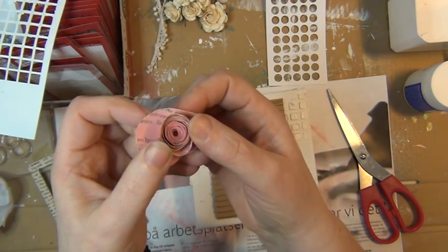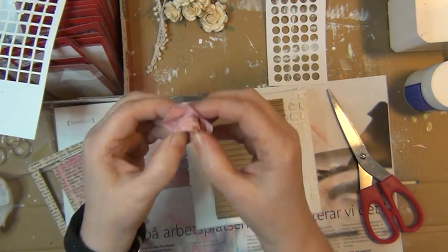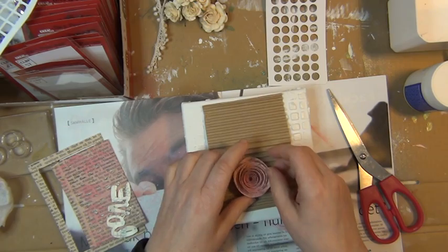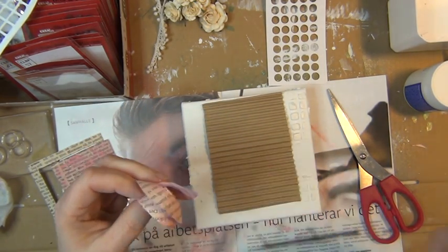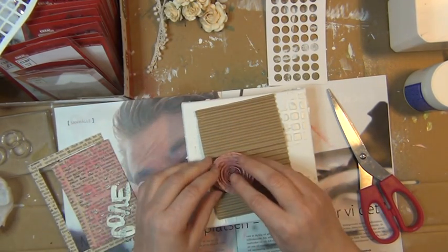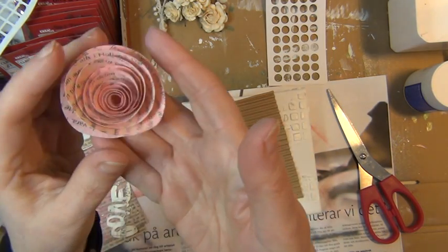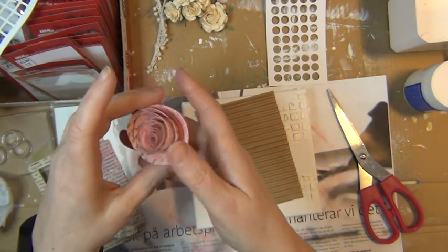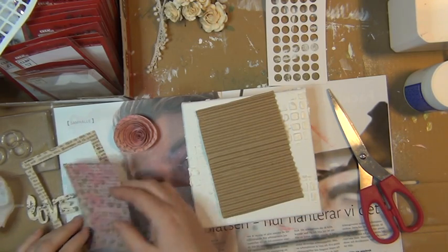And the thing is, I'm here now, so if I'm going to make it up like this, it's going to be rather high and tight, but if I'm going to release it, let's see what happens. Ta-da! So now I'm getting a really nice flower, and all I have to do is wait for the glue gun, put on a dabber there, and just keep it up like that. And that is going to give me a really nice flower, don't you think? So that's the thing I could do just by adding on some embossing powder through a stencil. So that's something I was hoping to actually be able to work with.